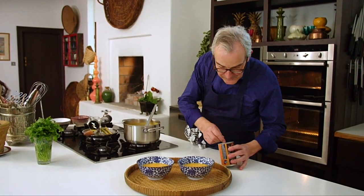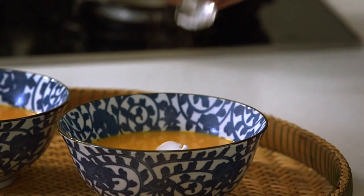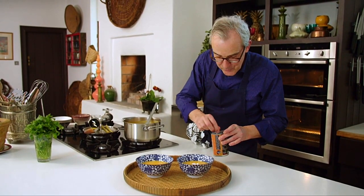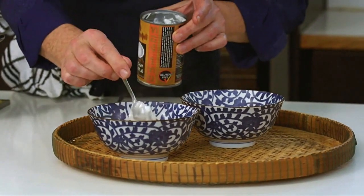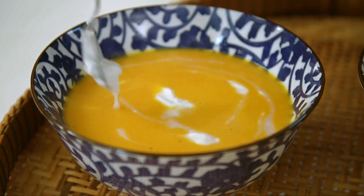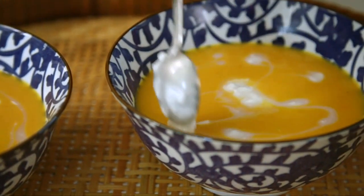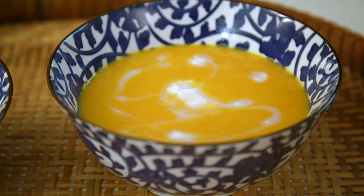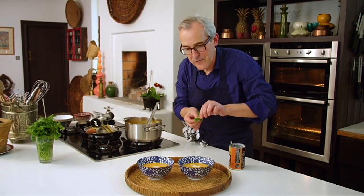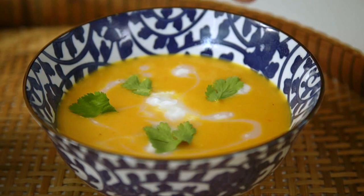So a little of the coconut, just sort of float it in on top like that. Or, if you want to, you can mix the thick and the thin, and you get more of a dribbly sort of effect — the little pale dots of the coconut milk. Actually, that's rather good, I think. I'm going to put some of those on there as well. And then finally, a few little coriander leaves. Coriander is the perfect leaf here. At certain times of the year, coriander has a really beautiful flower — I would use those if they were around, but I'm very happy with the leaf.